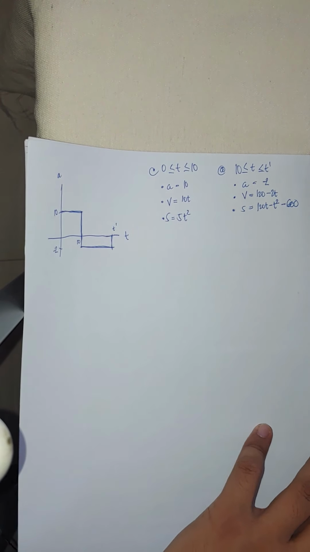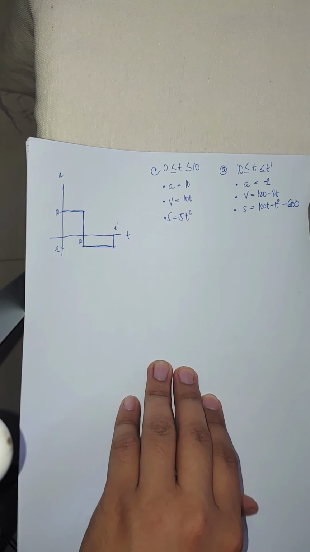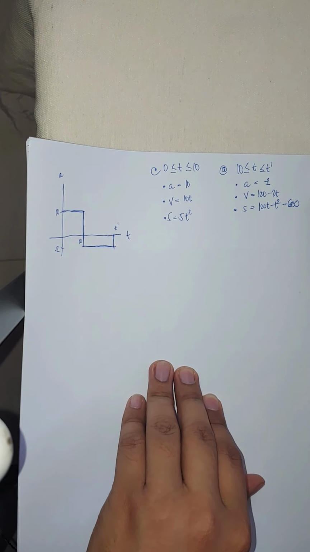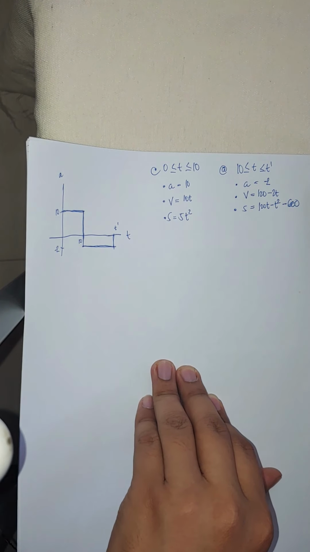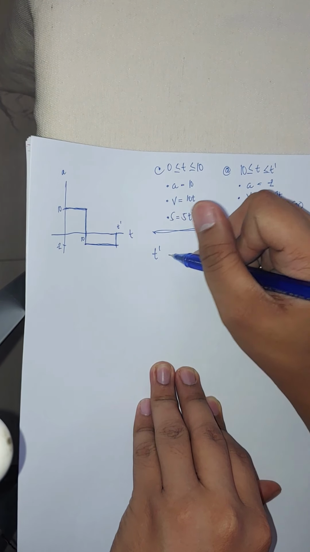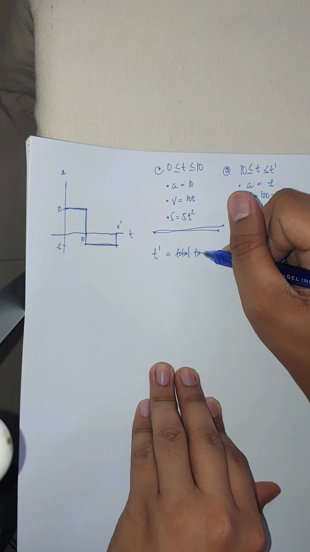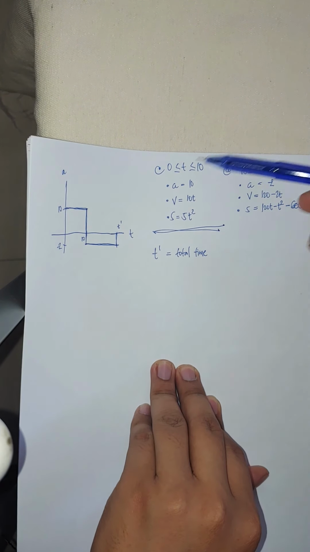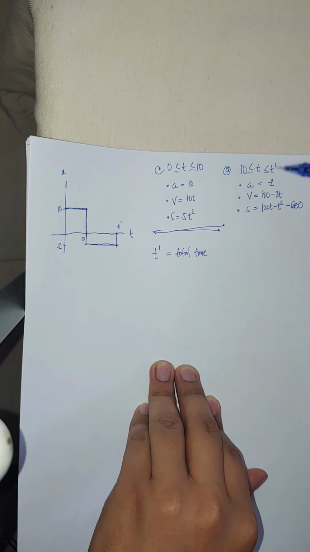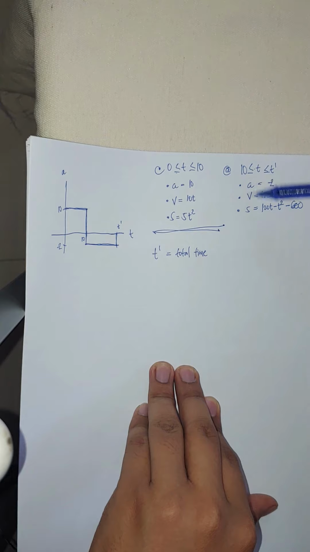So again, gipangayuan tag graphs, no, and then the time needed to stop, and then the total distance traveled. Okay, since naa naman tayo mga functions, masolve na to ang numerical nga values nila. So sa first nga masolve, let's solve for the time needed to stop the car. So asa ani gamiton nga function, this one or this one? So we need to use this one. Kay ang relationship ani nga side is from 10 seconds until it stops. Diri kay from 0 to 10 seconds man. So we use this function.